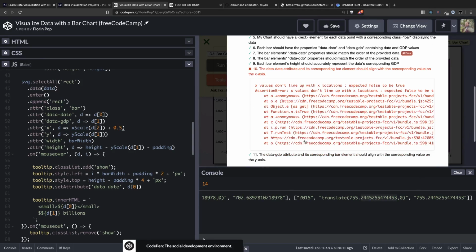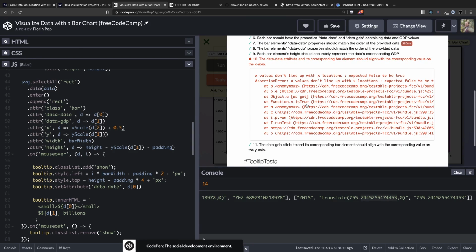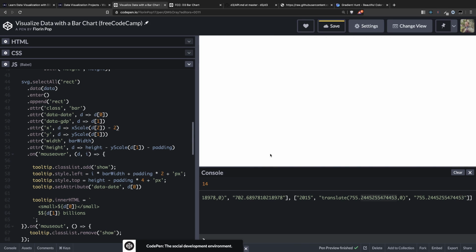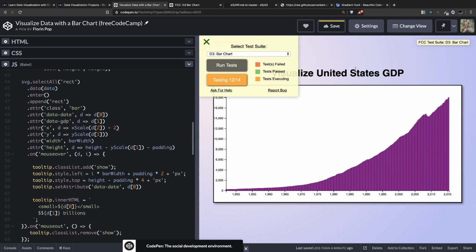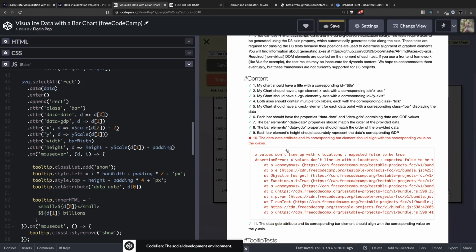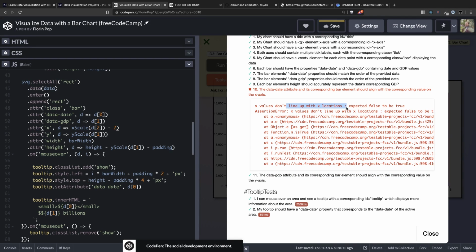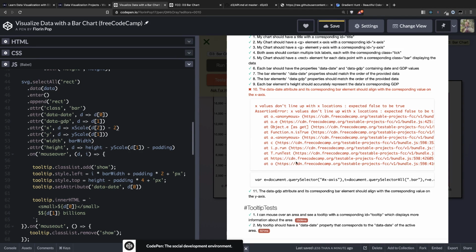Still doesn't pass. Okay, I think I give up. I don't know what else to try. Because they don't give us hints here, let's see how they check it.